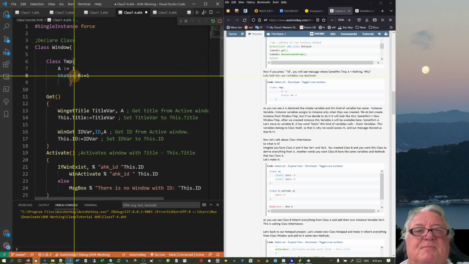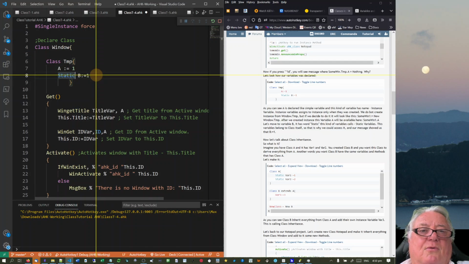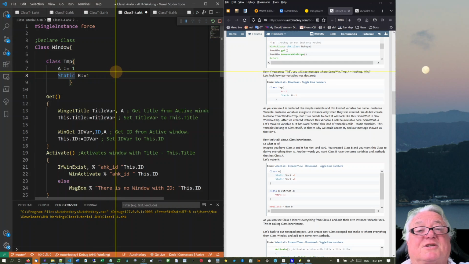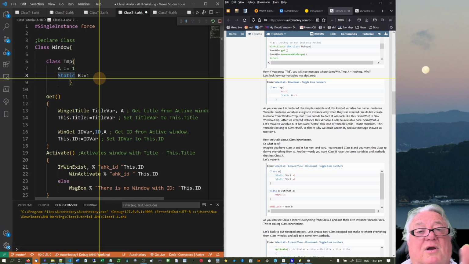So static just means that it's available and it's going to be the same one all the way through. So it's not changeable. So in some ways it's not a variable. It's a static value. And all you're doing is assigning it to that. So that means it's always going to be used, whatever you call it.